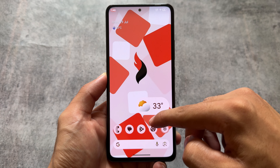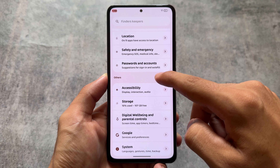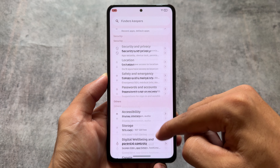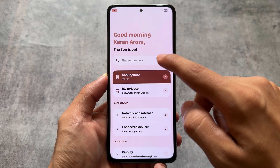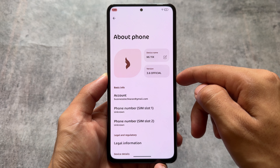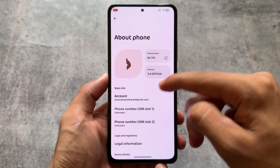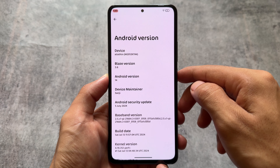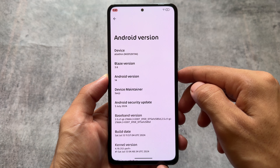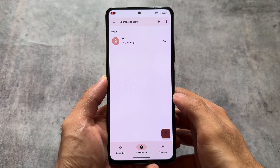This custom ROM is so improved. I'm using it after some time — around two months — and it's quite improved in terms of features, UI, and a lot more. Performance is also good. We're talking about Project Blaze, version 3.6 at the time of making this video, updated to Android 14 with the July security patch. Tested on my device, the Eliot — also known as Mi 11X, Poco F3, or Redmi K40 — all literally the same device.